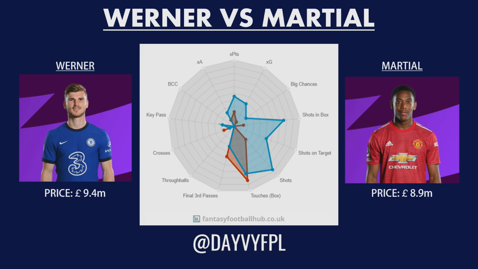So even though Werner comes in at 0.5 million more, both of these players have had price drops. I was willing to take that price drop because of the upcoming fixtures that are happening this midweek. I think it was too soon to make a transfer, but if you did make that transfer, it was a risky one and hopefully it pays off for you. But from a stats point of view, Werner definitely looks better than Martial as well. But let's get on and look at the fixtures.